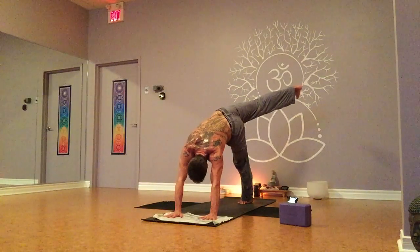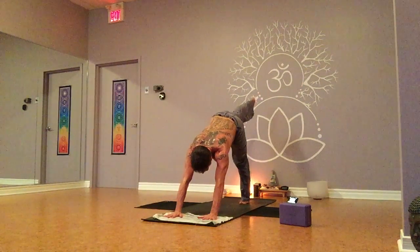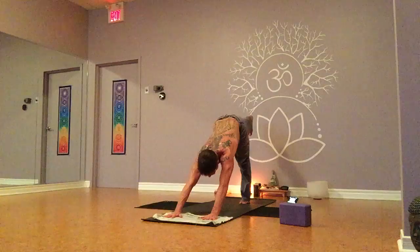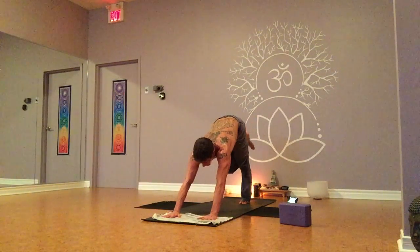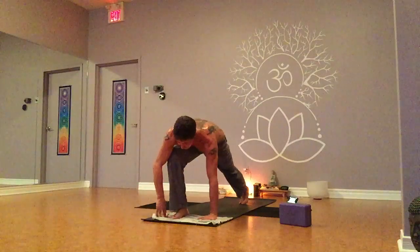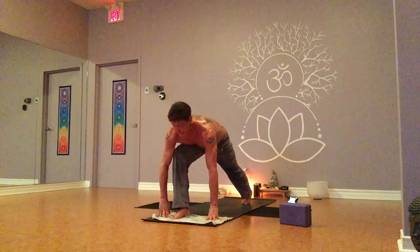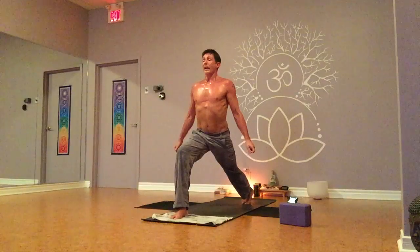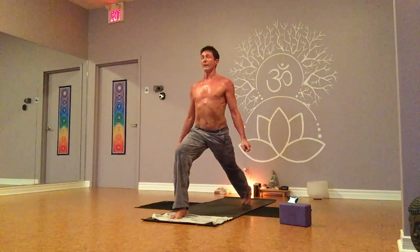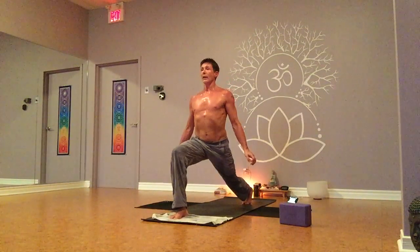Good. Bring the leg back to center. Square the hips back to the floor. And inhale. Exhale. Step that right knee to your chest. Right foot forward. Good. Coming up to lunge. Inhale. Stretch the spine. Lengthen the spine. Exhale. Sink the hips.